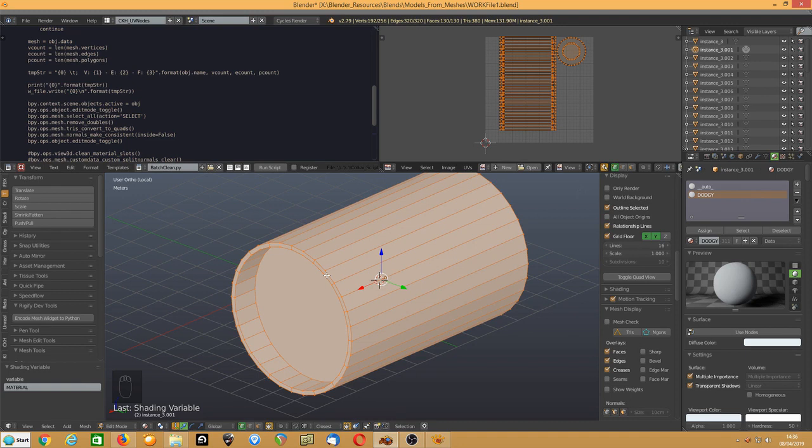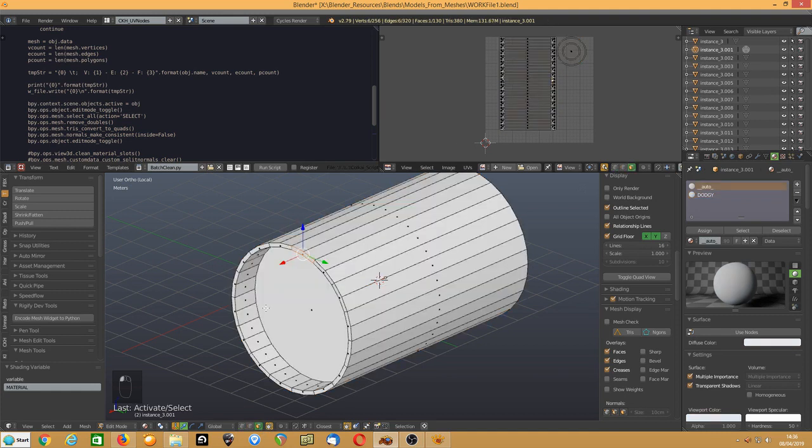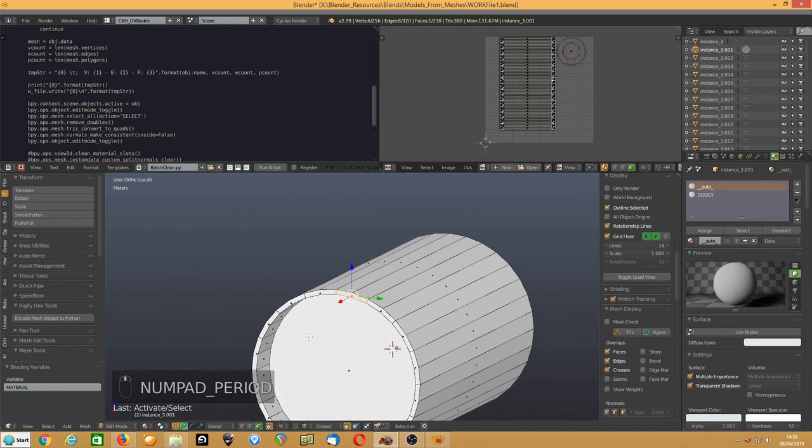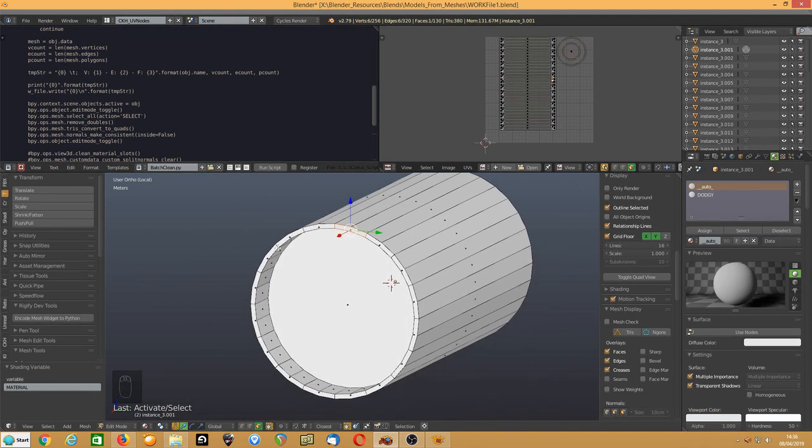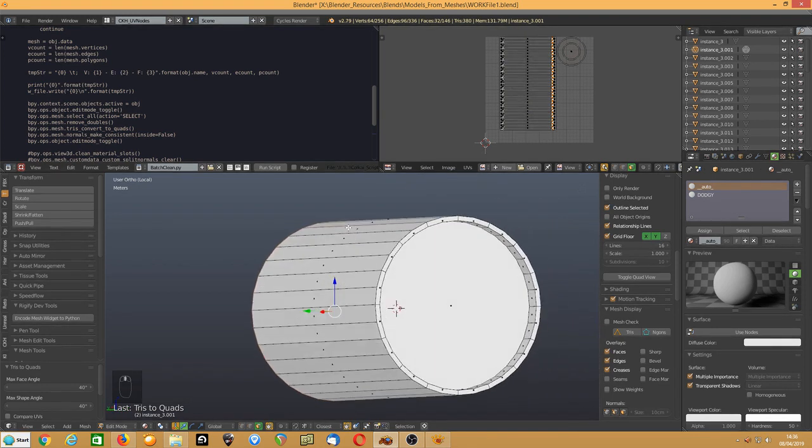All the scripts I include are just things I've done for my own convenience. Use at your own peril, or take them apart and convert them to something you prefer. So anyway, the next thing for this is the fact that these are not quads. What I do there, having merged all the doubles, is Shift G and select coplanar. That selects them. I'll then do Control T to triangulate it, and then Alt J to quad it, and that turns it into a really nice edge loop. Very tidy.